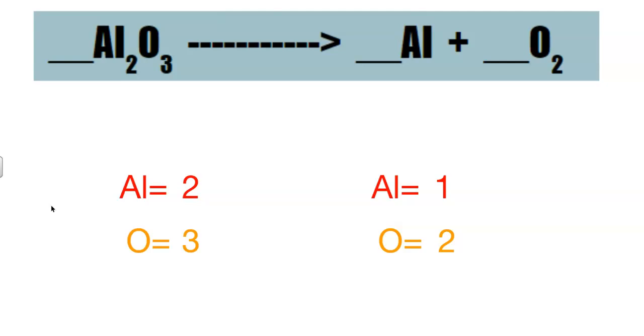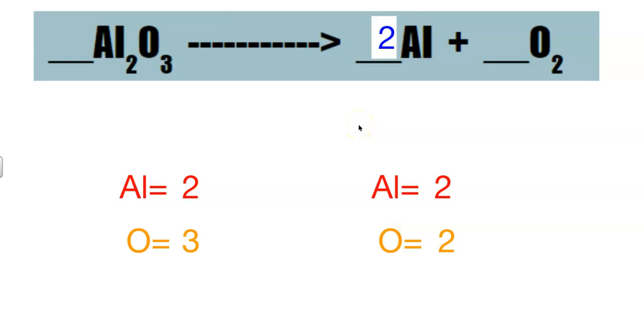So I want to challenge you to pause this video and try this one by yourself first, and then when ready, resume the video to check your work. All right, scientists, let's check your work. So first, let's deal with aluminum. To help balance aluminum on both sides, I'm going to put a coefficient of 2 in front of aluminum. So it's like I'm grabbing another piece of aluminum from the cabinet and adding it to balance my chemical equation.